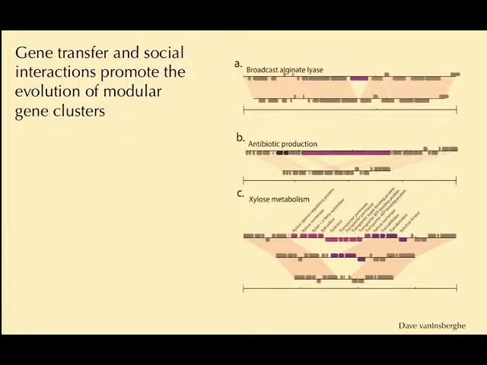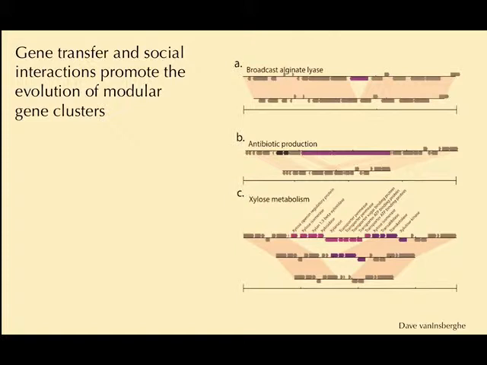And we have found very similar patterns with other types of secreted proteins. For example, alginate lyases. These are the enzymes that degrade alginate, an important biopolymer in the ocean. Antibiotic production, you see the same type of thing. Xylose metabolism, you also see this differentiation at the level of operons. So that's the prelude I was referring to.